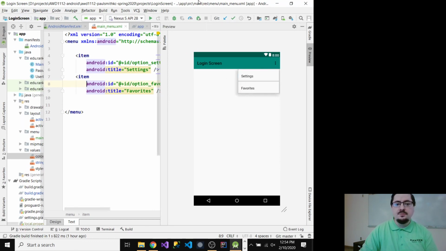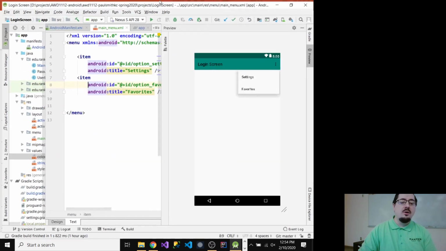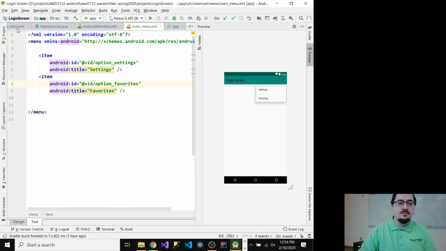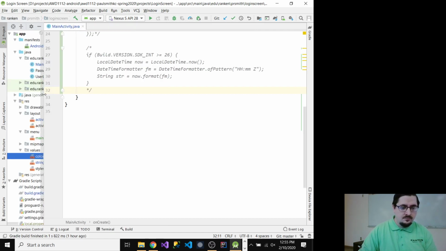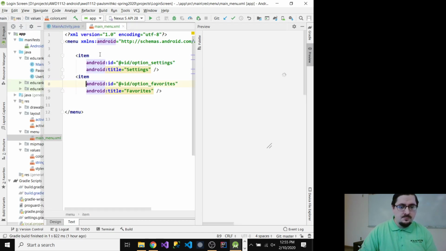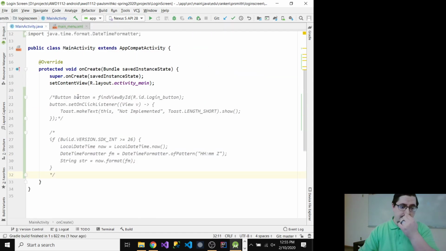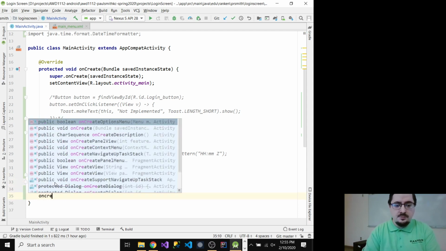Create the menu file, two items in it. And then the next thing I want to do is actually write the method to create that menu or use that menu. So if I go into the activity, I'm going to override onCreateOptionsMenu.